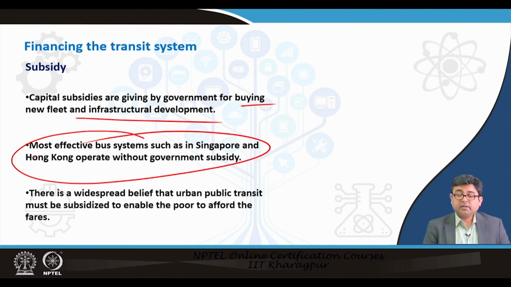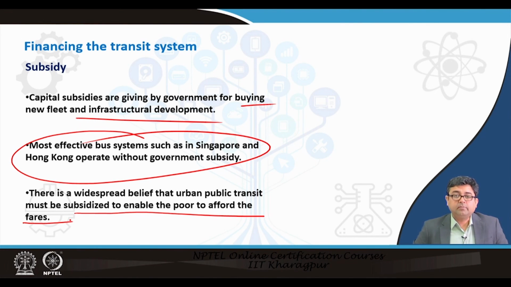However, most effective bus systems do not run on subsidy, because if it is the government paying the subsidy, many times it adds extra burden on the government, and burden on the government means burden on the people for paying taxes. So, many people are usually opposed to any kind of subsidy paid by the government, and that is the reason some of the public transportation systems are going towards the PPP mode, or trying to have private public transportation modes, and allow the market forces to take over and determine the fare, rather than the government coming in and providing subsidies. However, you have to remember that this is mass transportation, public transportation. So, the vulnerable people in your society have to be able to afford these mass transportation systems, otherwise they are not serving their purpose.